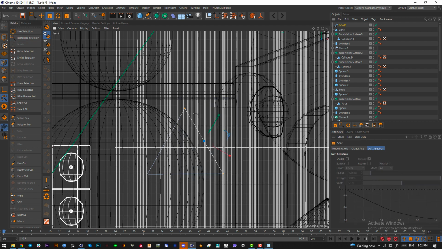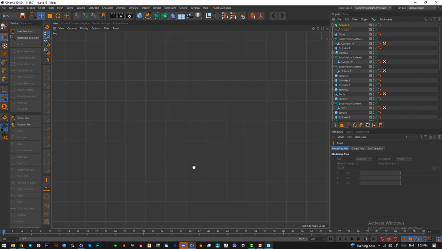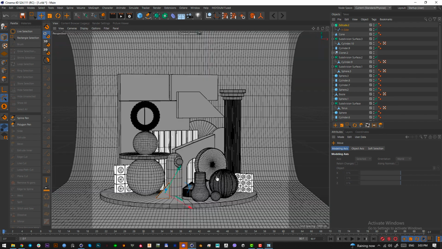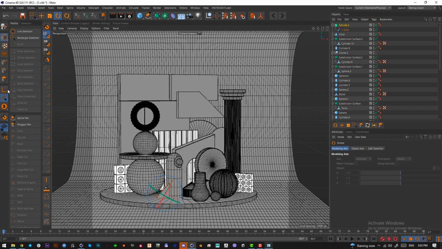If you want to change the position of this, go into the object modeling axis and then change the axis to, let's see, world. And now where I press T, you can do this. And here it is. So this is our triangle here. We want to put it into the extrude. So the triangle is behind, it's here. Now we cannot really rotate our extrude properly, so let's figure that out since we have this weird thingy.